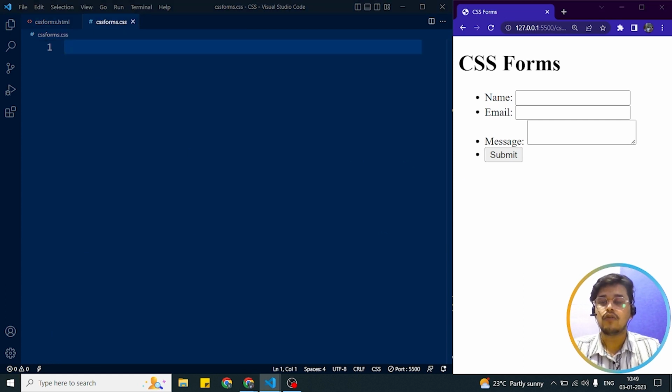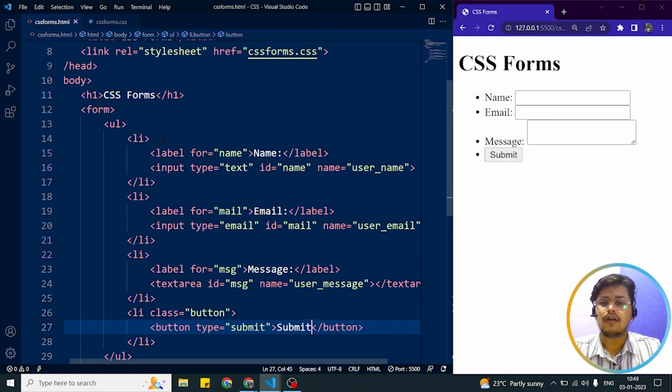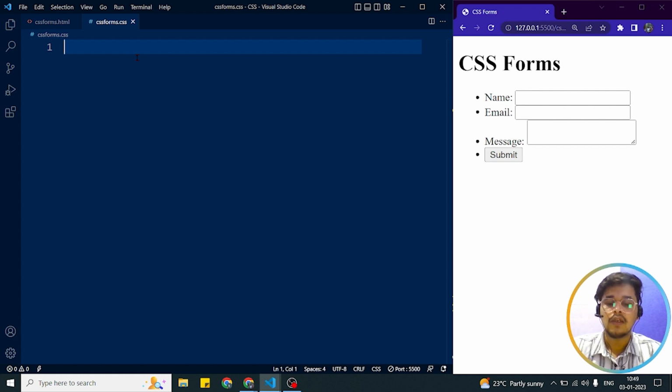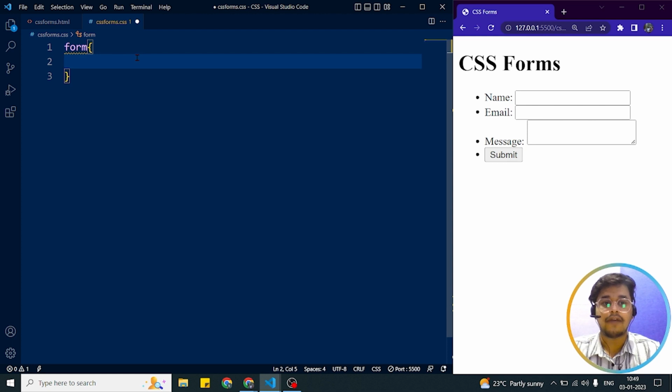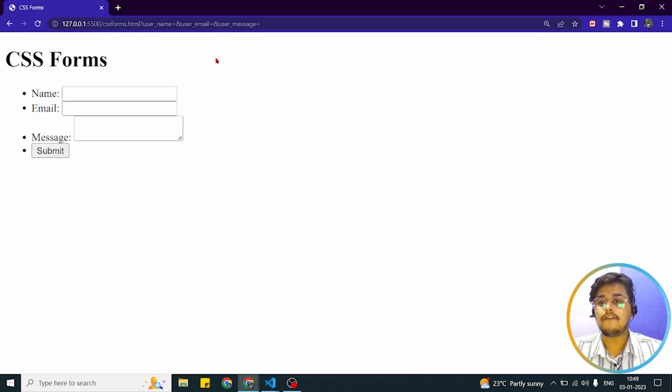So what we are going to do is we are going to style this form with the help of CSS. Now we already have the structure of a form. So to style this form, we are going to use certain IDs, or we can say element names, or whatever we want to use, we can just use them. So first of all, we are going to center the form on the web page. Let me just show you in this way. Here you can see we have all the HTML elements present on the left side of our web page. So we are going to center them first. So we are going to put them here.